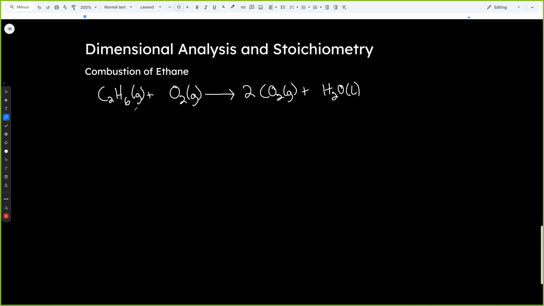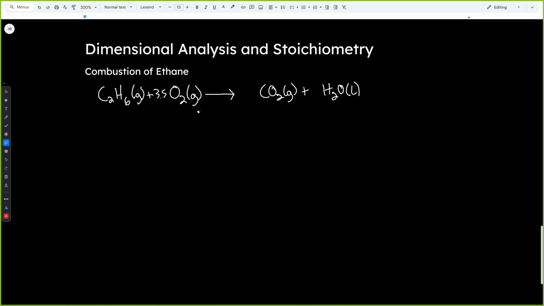So now we have 2 carbons, and now we're going to do the hydrogens on the right side. We have 6 hydrogens on the left. That means we need 3 of these waters on the right. And then from there, the oxygen, we'll need to throw a number right here just to make the number of oxygens balance what's on the right. So we have 4 oxygens right here and 3 right here. So technically, this should be 3.5. But that's not possible, so we're going to have to multiply everything by 2. I think I did that math correctly.